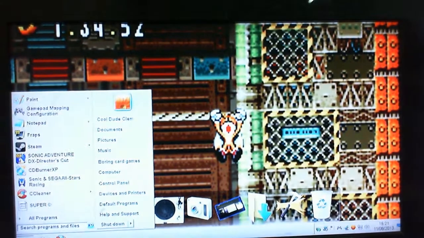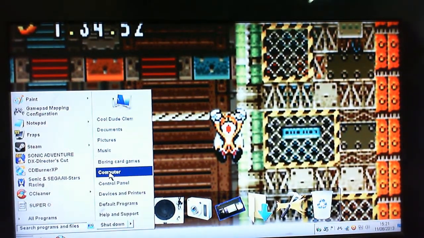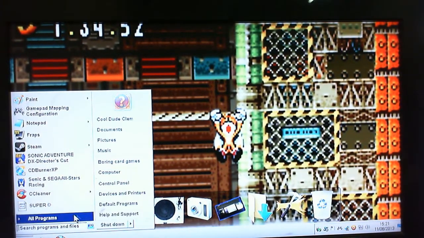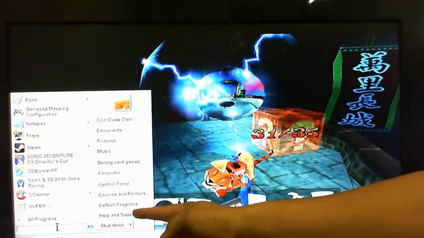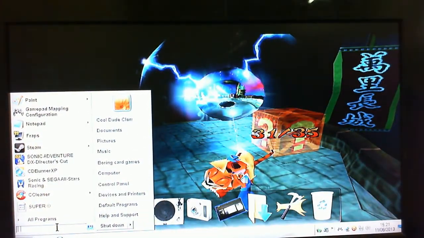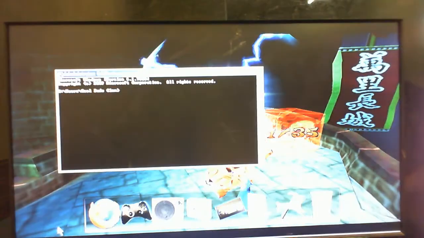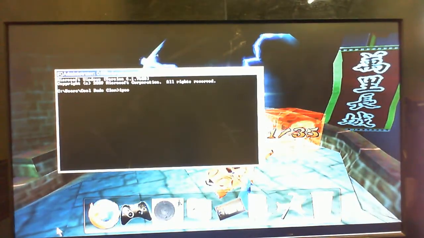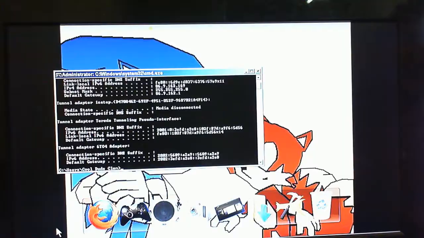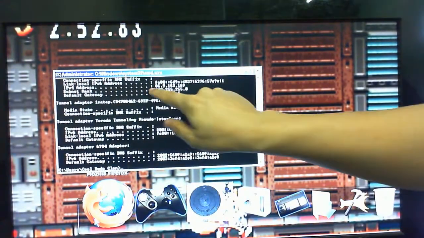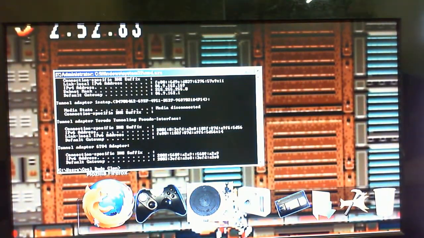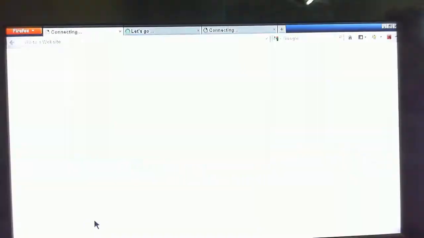Let's see what ipconfig can tell us about this. If I can just remember. I keep forgetting on Windows 7 there's no run thing. I have to type it in here. So it's obviously connected, or we wouldn't get all this information here. So anyway, I'm going to put in this address here and see what it shows us.